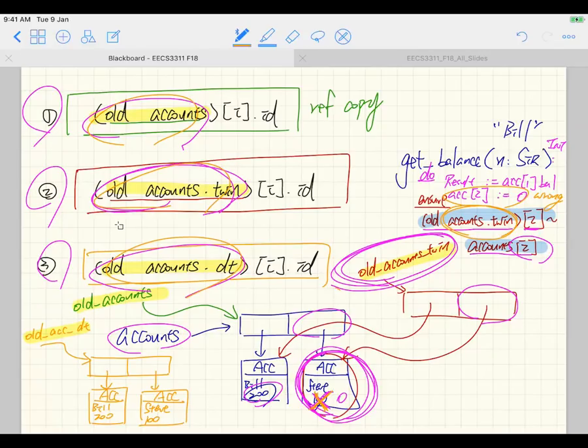So in that case, the shallow copy is not able to tell the difference. Reason being, old accounts twin at position 2 is referring to this object here, right? At the same time, accounts at position 2, accounts is over here, at position 2, again, is second level. So it's also referring to the same object. That's what shallow copy does.